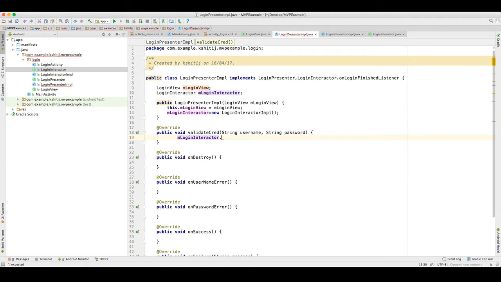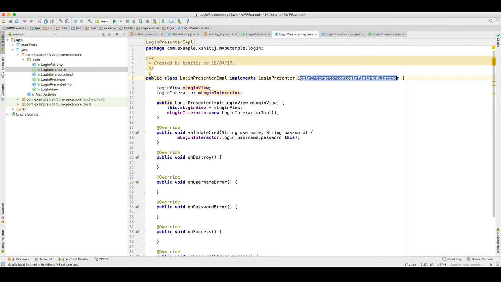In the login method we require three parameters actually: username, password and the listener object. So in login, we are just passing username, comma, password, comma, this. So this presenter class is implementing the LoginInteractor OnFinishedListener. That's why we can pass this over here.